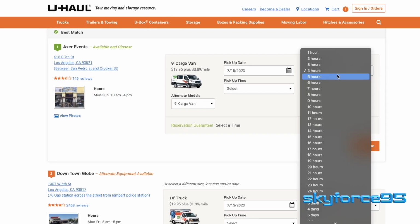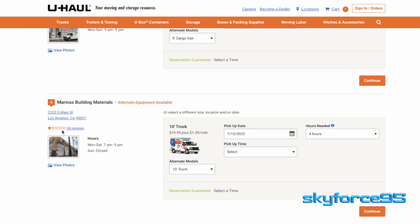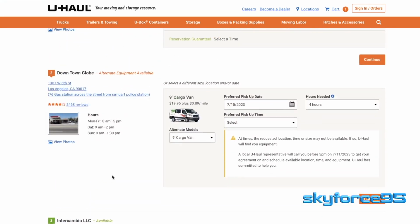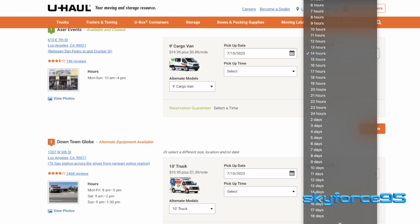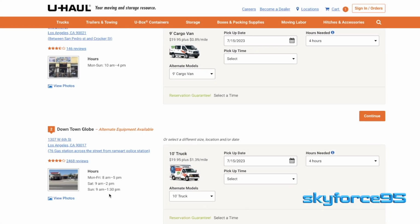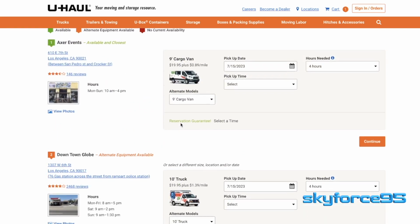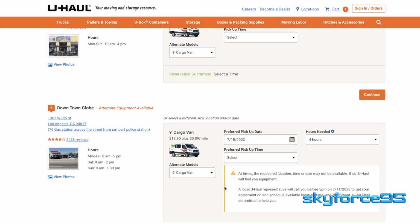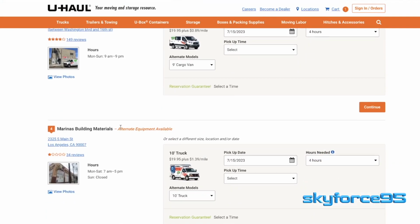Now you really want to pay attention to things like the hours. You want to select your duration, see if they're available during those hours and even available during that day. Some locations don't allow pickup for a certain day, or for this particular second option, they don't even have the van that I want, but they at least are still charging me that lower $19.95 rate. So when deciding between locations, definitely pay attention to their store hours. From my experience, it's best to pick it up during their store hours. It's okay if you need to drop it off outside of their store hours, and then make sure that they have the actual vehicle that you're looking for and in the duration and time that you need it for.